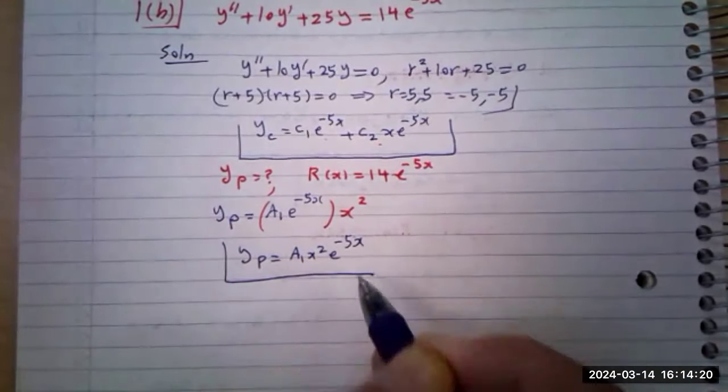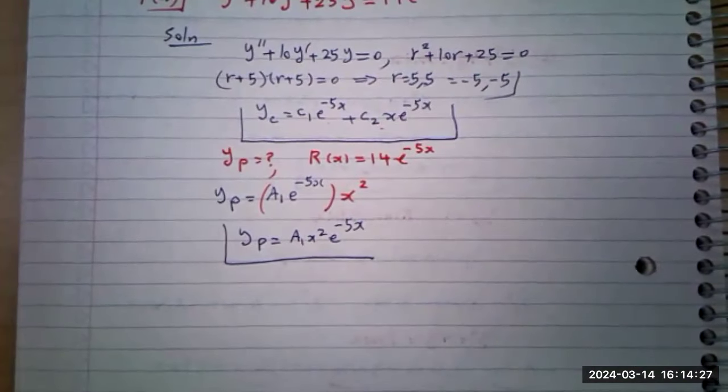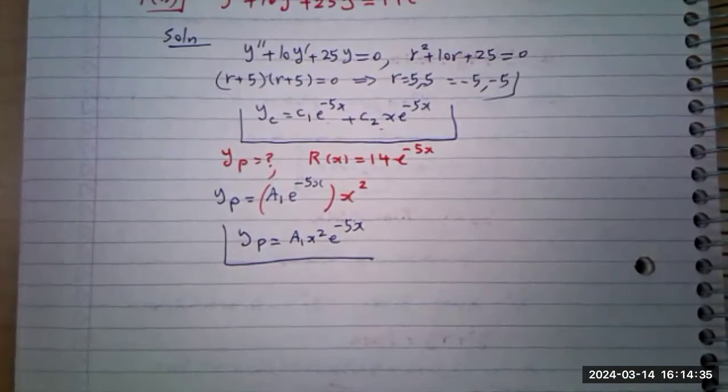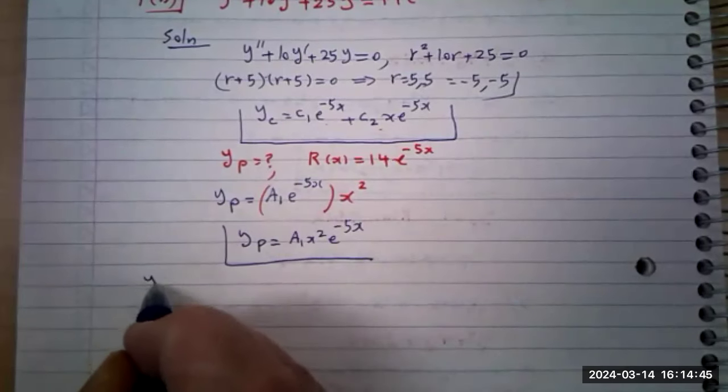This is the suggestion. Any question? Make sure you don't miss it. If it's a repeated one, you have to upgrade it so that the duplicated term is removed. So you have to differentiate it, first derivative and second derivative, carefully. When you substitute, all the x squared e to the negative 5x terms would disappear. You must arrive at the end with just a constant term. So I'm going to differentiate it.